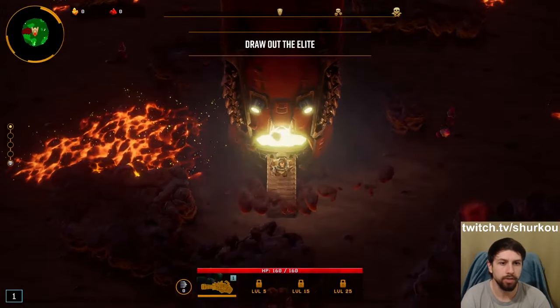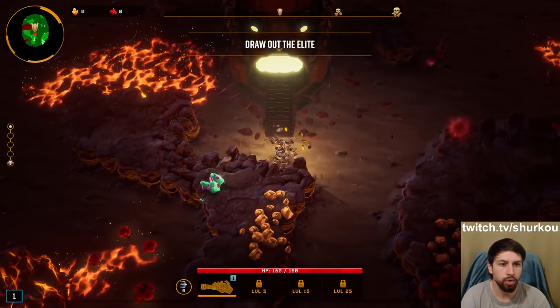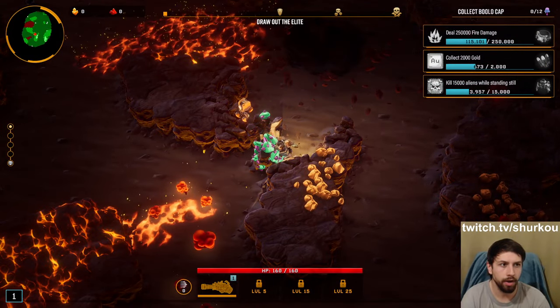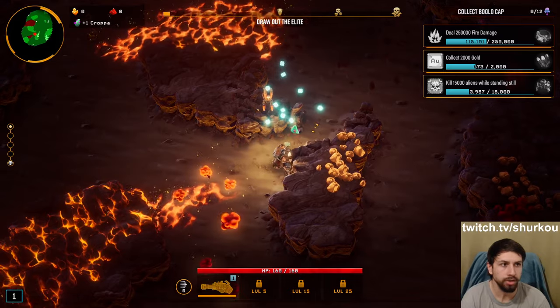All right, guys, back to Magma Core. Oh, we're trying a new class, the Gunner. Let's see how we do. First try. We need the bold caps.